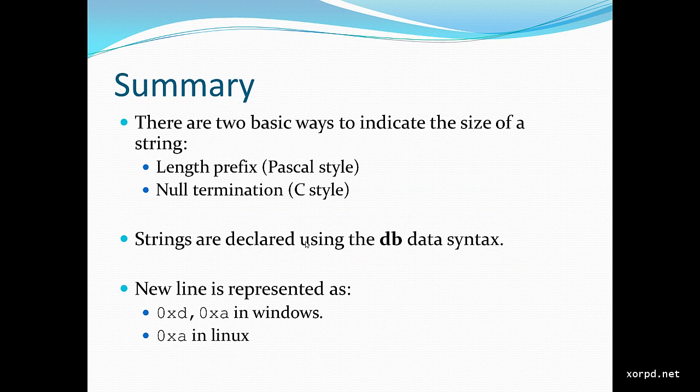Summary of what we have seen in this lesson. There are two basic ways to indicate the size of a string: length prefix, which is the Pascal style, and null termination, which is the C style. We are mostly going to work with null termination in this course. Strings are declared using the DB data syntax, just like we have declared separate bytes or byte arrays. A new line is represented as the sequence DA in the Windows operating system, or just the byte A in the Linux operating system.